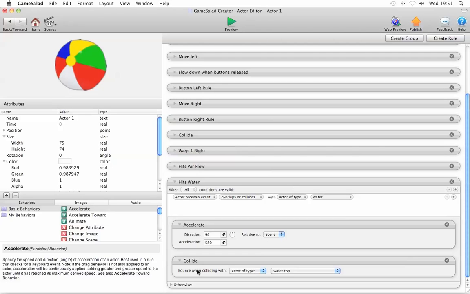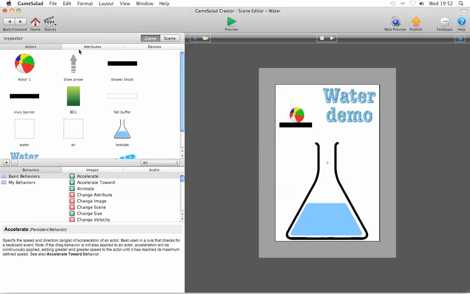Bounce when colliding with actor of type water top, and that will become more apparent in a minute. So basically, it's going to constantly pull down until it overlaps or collides with water, and it's going to start going up at a slower rate to give the effect of it floating.